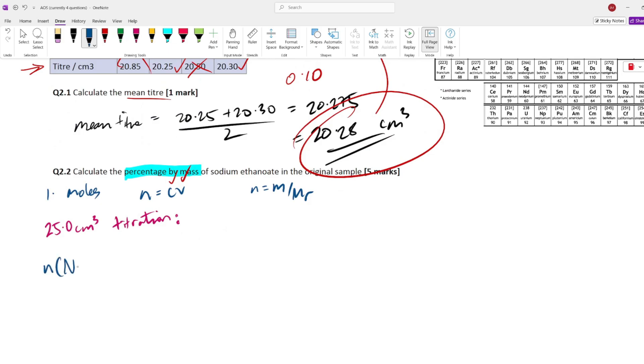You can do this in your actual response, so it's laid out clearly for the examiner, but this is just for me to explain it to you. So, we've got our moles of our sodium hydroxide, and this is simply going to be our concentration, which is, I believe, 0.5, yep, 0.5 multiplied by our volume, which was 20.28.